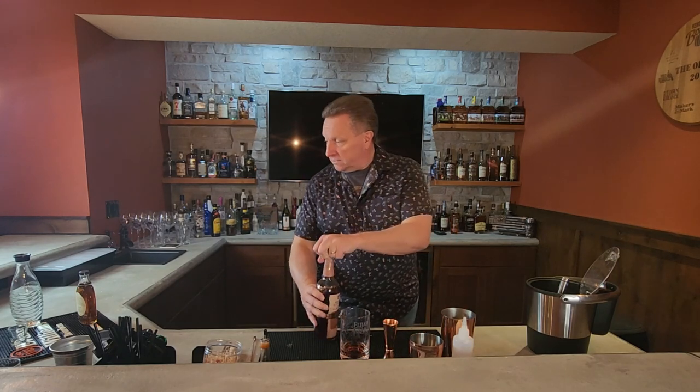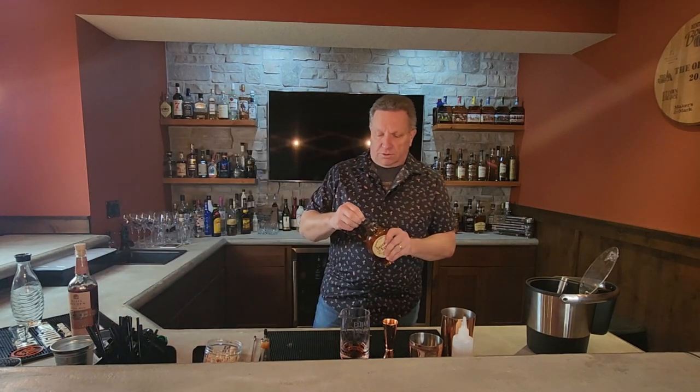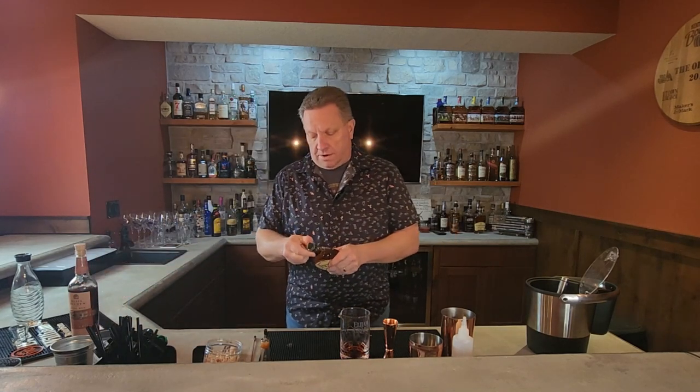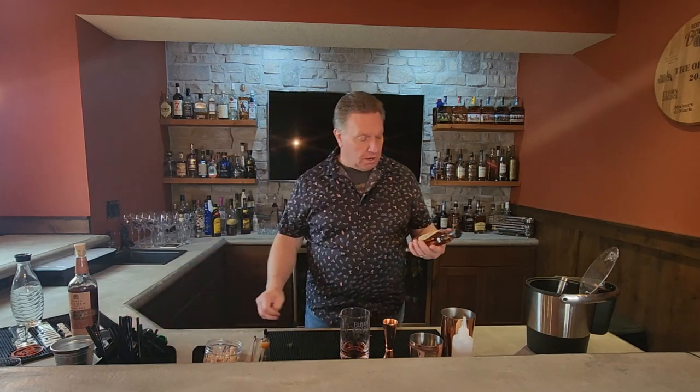We're gonna use sassafras. For a lot of you that don't know, this is a syrup made from tree bark — I haven't opened this bottle yet. It's nice and woodsy, got a lot of what you'd call kind of Christmassy spices to it. You've got cardamom, some sugar obviously, and some molasses in here, so this is going to be our sweetener base.